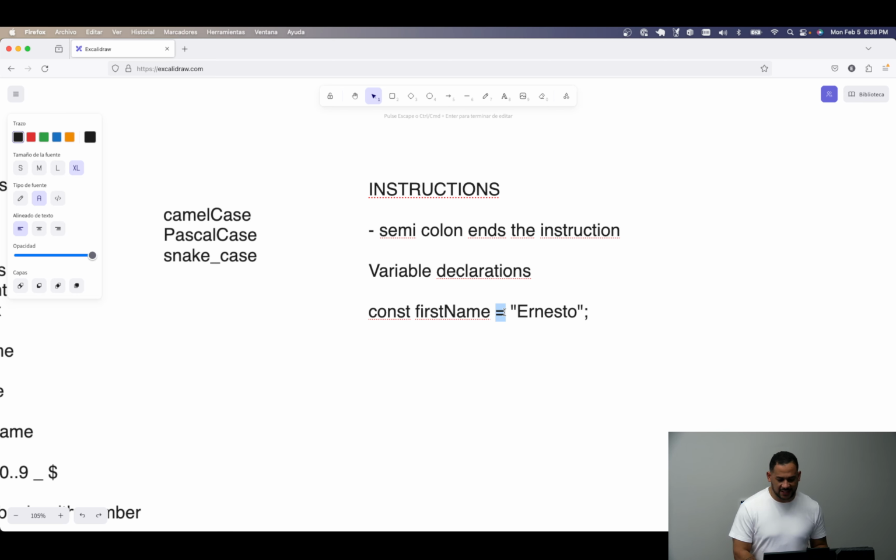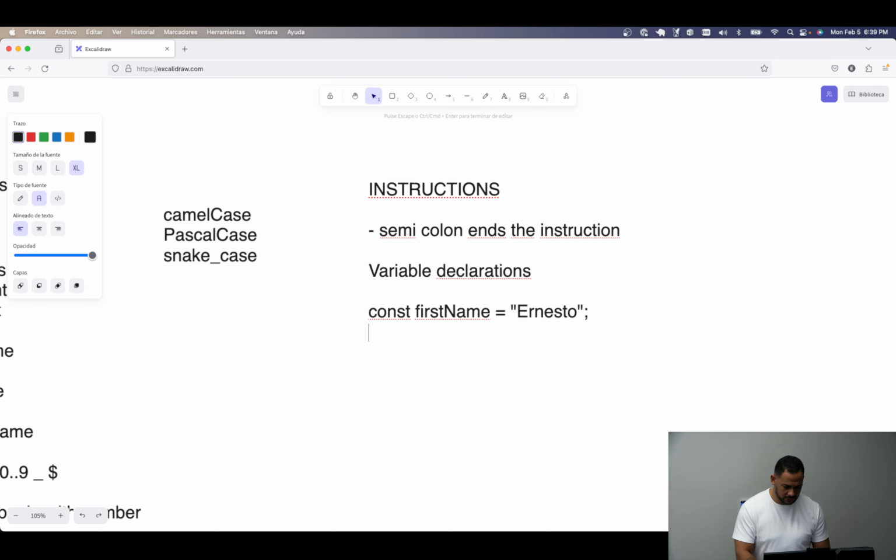Now, when I say assigning, it's because I'm using this symbol, the equal sign. And it's actually not equality, it's the assignment symbol, right? Because one equal sign means assigning. So what I'm trying to do with this instruction is declaring a variable named first name, and then assigning the value Ernesto to that variable. Okay? So right now, in memory, after this instruction is executed, there is a place in memory, named first name, that has this value stored.